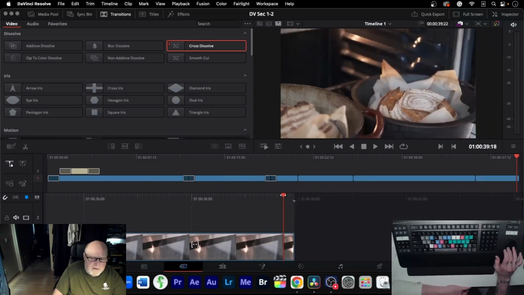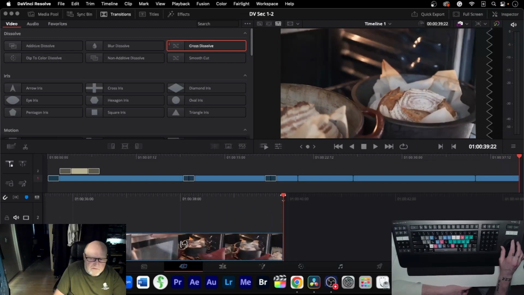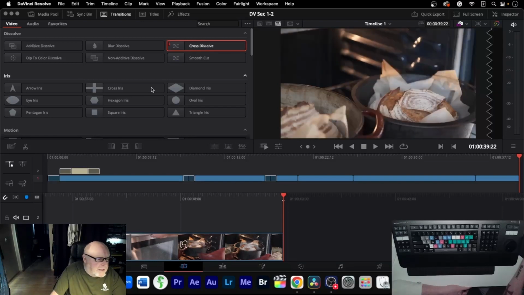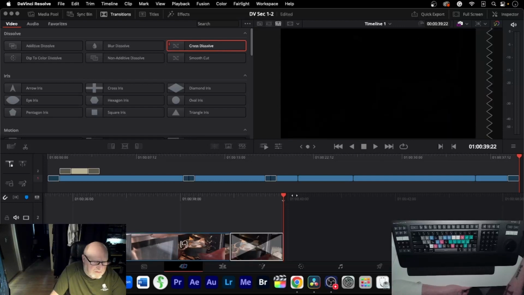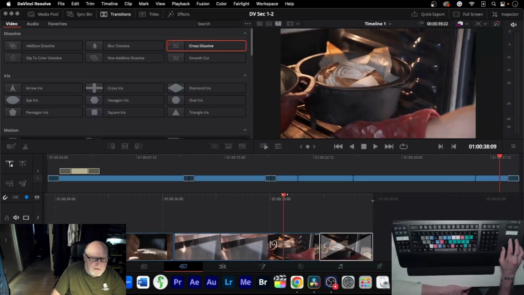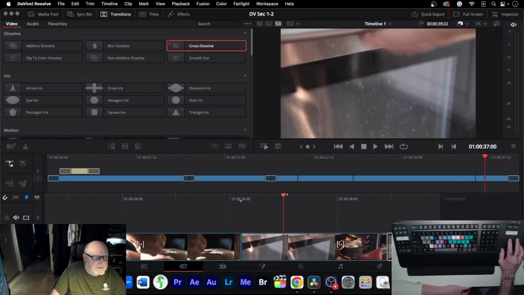very easy. And the other one is, here's my ending, it's a little short for this, but you see when we come up here to the end of the video, it's got like the receipt tape on it. So we are here, and since we got cross dissolve already selected, we can come down here and say apply to the end of that. Just click right on it. So we have our nice cross dissolve out. Yeah, we like that. And now let's just put this over here for the meantime.